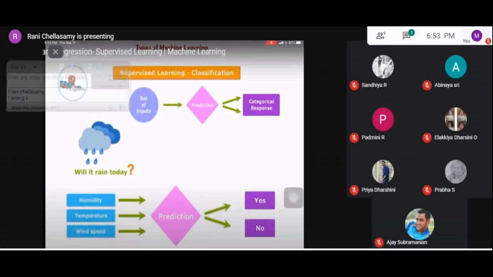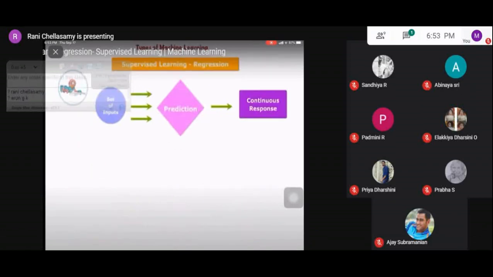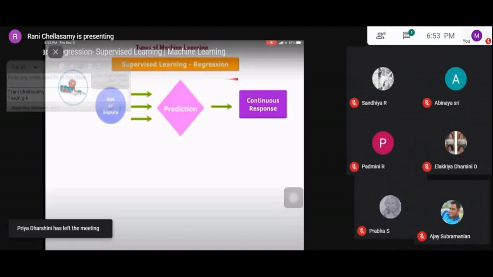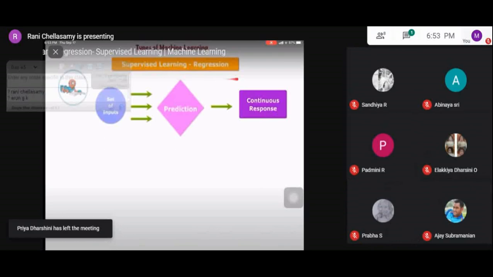For example, if the picture is a cat, tiger, or dog, the user has to predict the output class as cat, tiger, or dog. Since more than two classes are there, we call this problem multi-class classification.